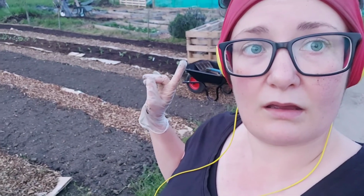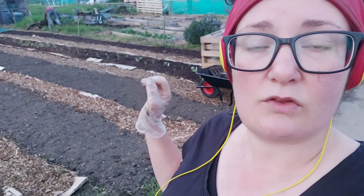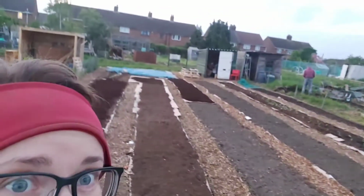We've planted some, what have we planted? Sweet corn. Planted sweet corn, and there's 1, 2 and 3 squash in there as well, and then this is some kale and brassicas going up there, and a little bit of spinach at the end, because I ran out of room. Got plenty more seedlings to go in, but I want a bit of protection from birds and stuff before I really get stuck into that. But that's what it's looking like at the moment. It's pretty good. I like it.